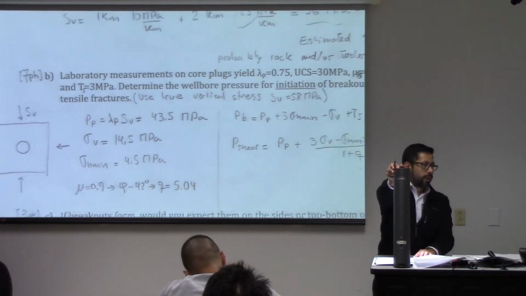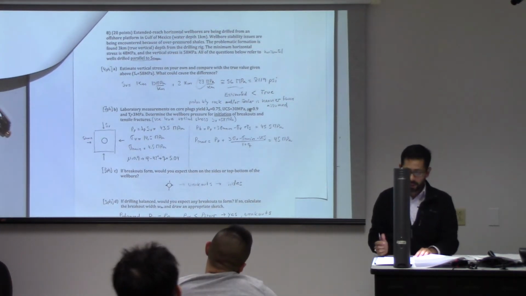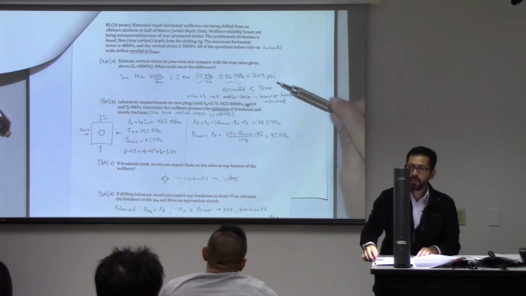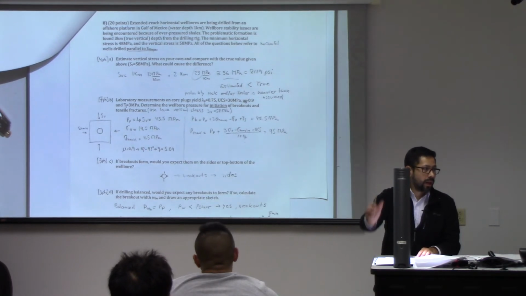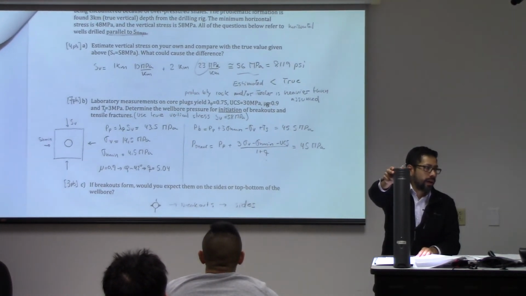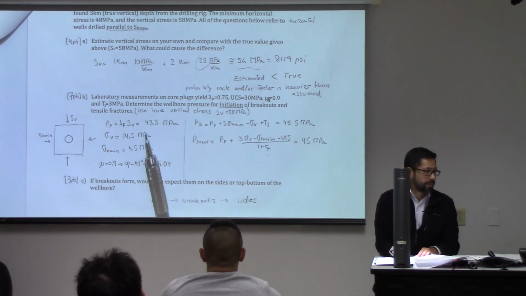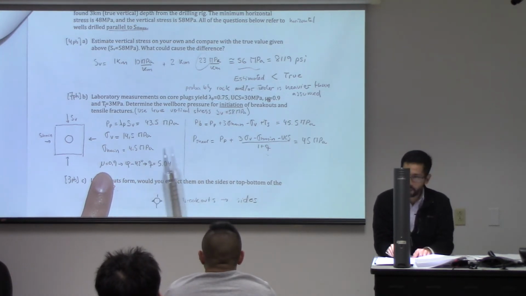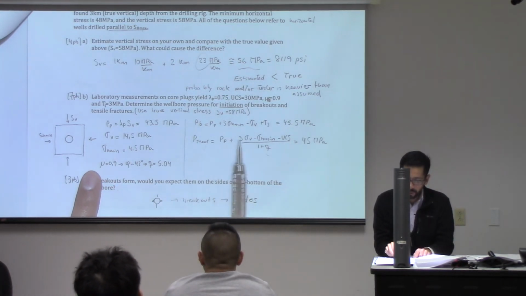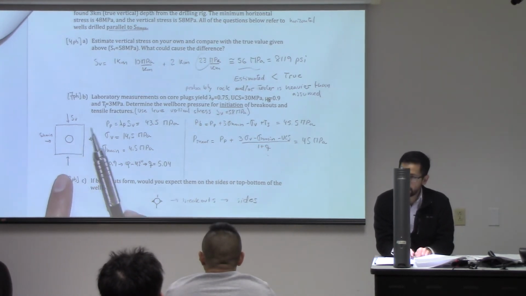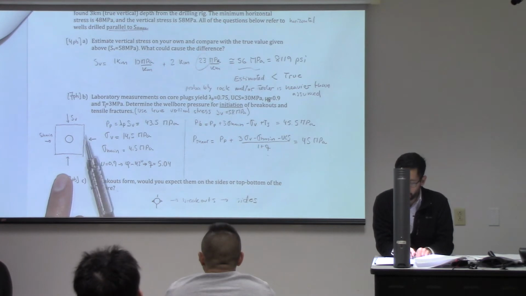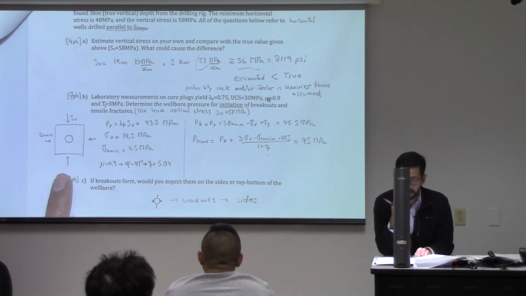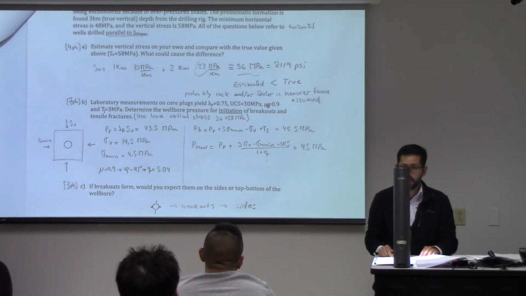And the last problem is a problem about wellbore stability, and this is a horizontal wellbore. First of all, always get your stresses right. Make sure you get your stresses right. And when you get your stresses right, just after you do that, you can apply the equations for PB, P shear, PWBO, or whatever, after you recognize what are the stresses in the plane perpendicular to the wellbore. This is very important. If you don't use the stresses in the plane perpendicular to the wellbore, you're not going to get the right answer.